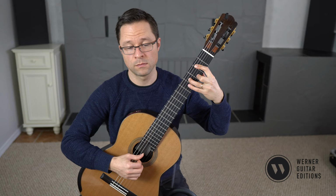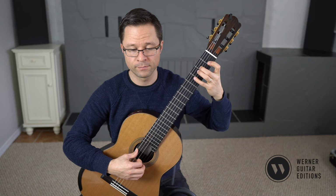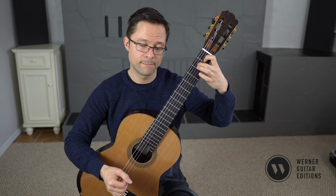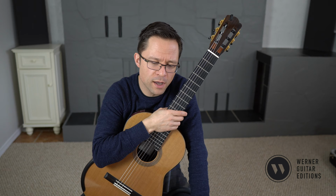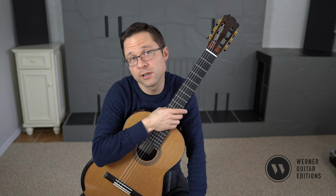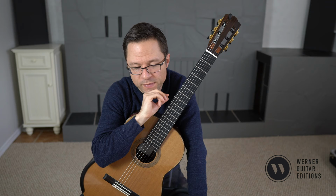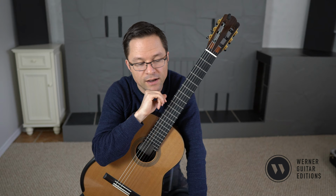This rising figure through here. Short work, and all this stuff you can overcome. But I will say it took me a long time to really figure out what all the shapes were, because there's so many changing shapes that it's just going to take you a long time. You have to be familiar with every single bar of the entire piece if you want to actually play it at any kind of reasonable tempo. So you have to give it lots of time. You have to know it really well, and then pick whatever tempo you want.